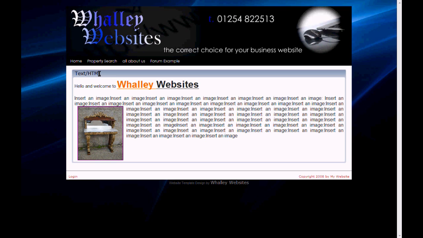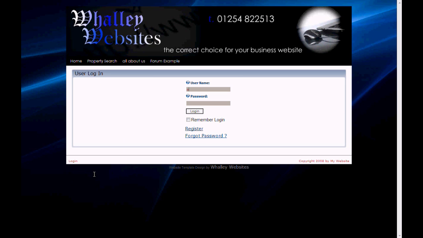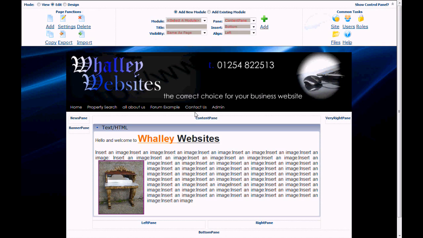Now the only other thing that is not desirable at the moment is to have this here. So to remove that, we just have to log back in with our username and password. Click on login. Okay. Everything that we're discussing here is documented. You get a full getting started guide with the website once it's built, and all the instructions are in there. So we're just touching on these now.